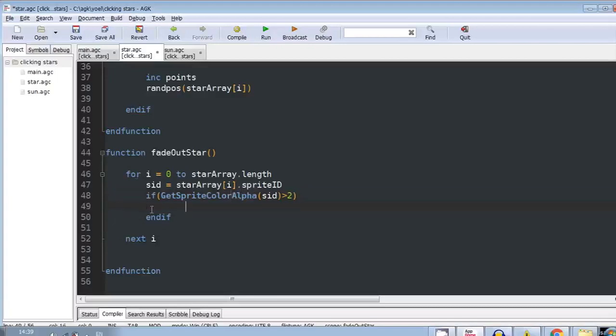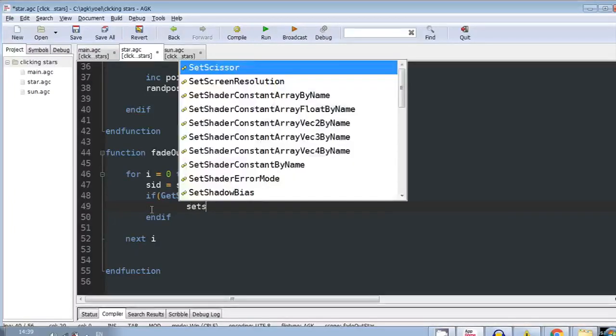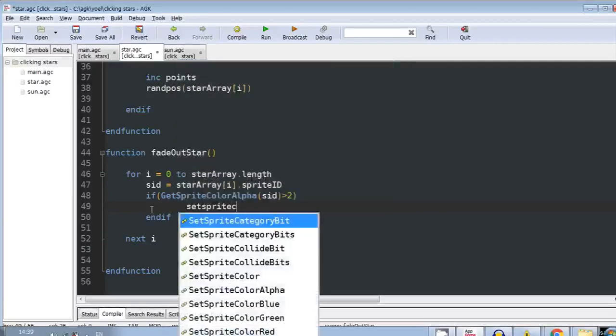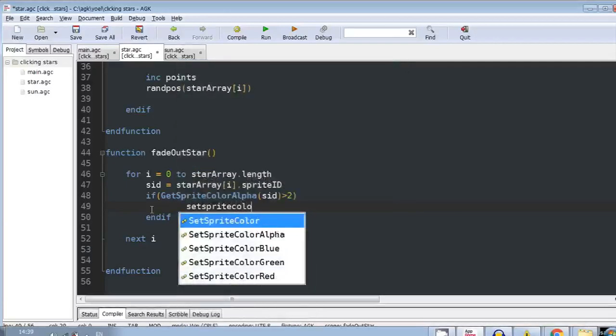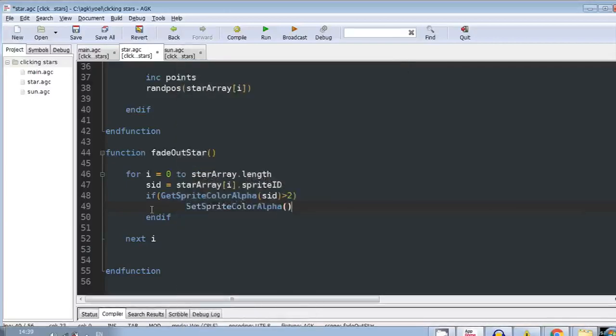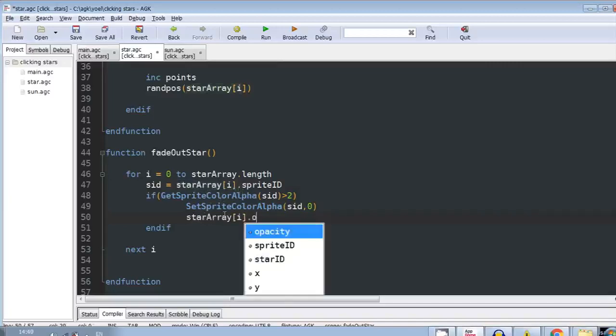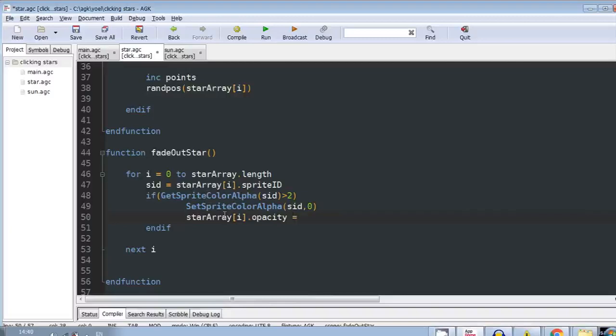So let's see. Set sprite color alpha, sprite ID and 0. And then we want to set the alpha in the star array to 0 too. So this current star, its opacity, alpha, same thing.